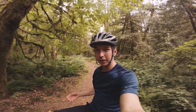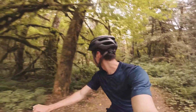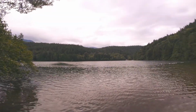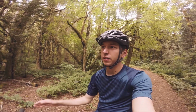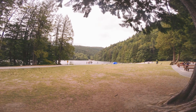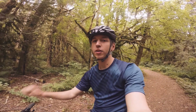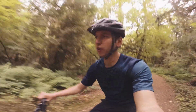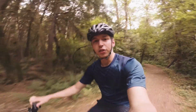So I've made it up to Alice Lake. I've actually got about 4 hours before I need to take the bike back. So I had a look on Trailforks, the app, and there should be a nice loop we can do. Just from the top of the lake, there's a bit of a climb, then a descent on a black, it's got a funny name, I'll put it on the screen somewhere. Yeah, do that descent, and then a green to climb back up. And then we'll head down from here back along the Wonderland Trail that we rode to get here. So, not a whole load of biking, but a few nice little trails. And yeah, should be really fun.